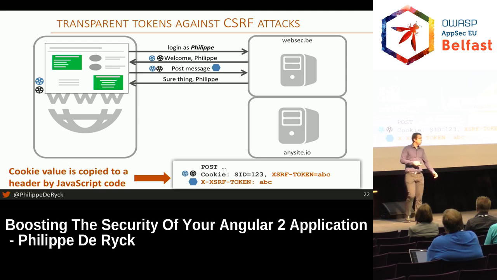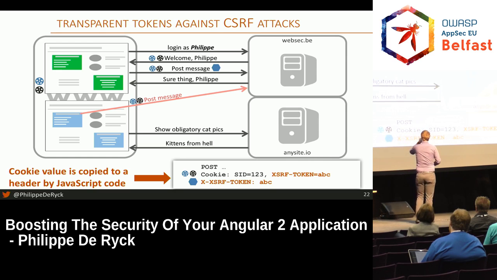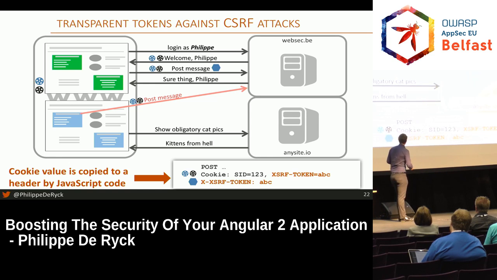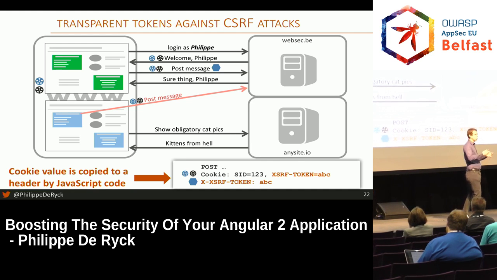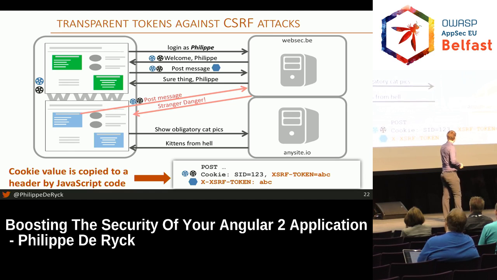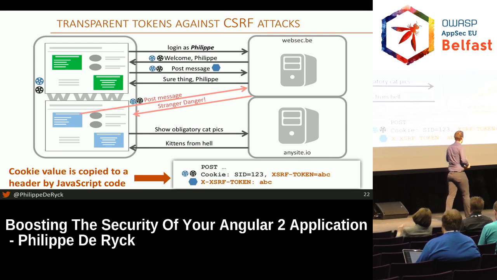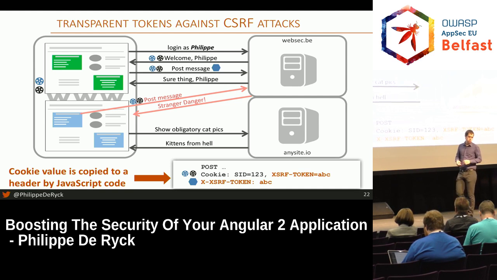Note that another context will not be able to do this. If we have an attacker's page making a request, the cookies will be there, but according to all the rules of the web and within the browser, that context will never be able to read cookies from the other context. So it will not be able to read the CSRF token cookie, and it will not be able to copy that value to the header. Whenever you send that to the server, the server can simply check that the header is not there or the value is not the same, and refuse that request. Of course, your CSRF token should at least be unique per user.